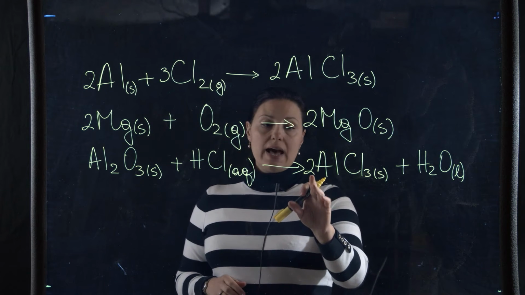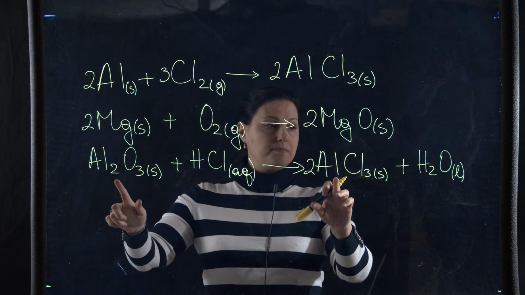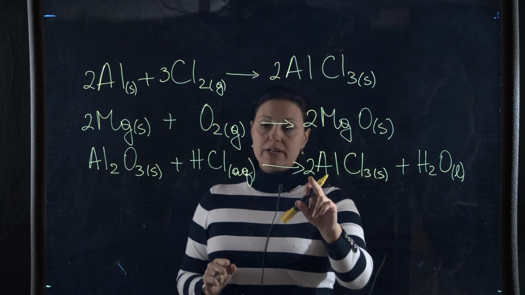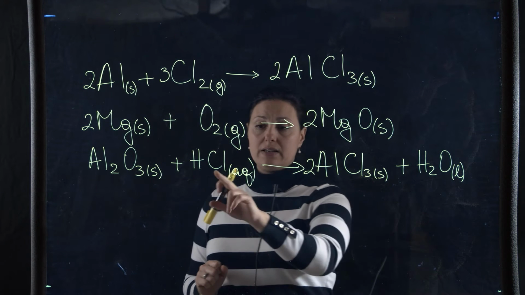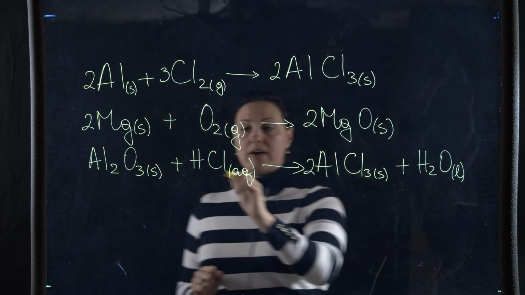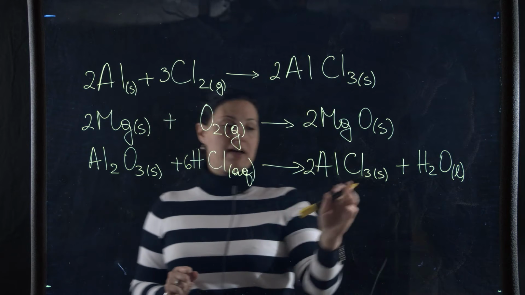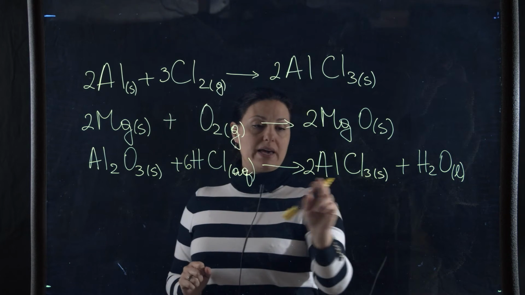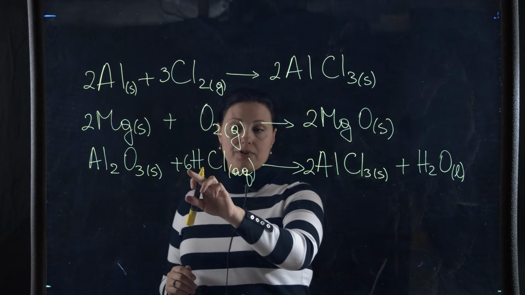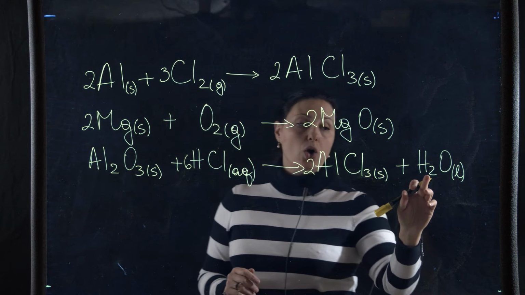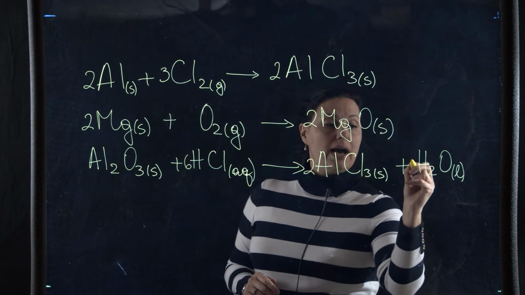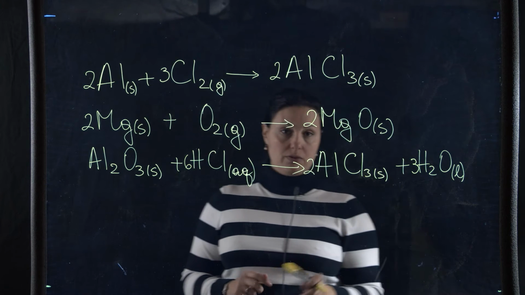Okay, now I made the aluminums equal. My chlorines here are 6, but here there's only 1 chlorine. So if I put a 6 in front of that chlorine, I made 6 chlorines as well. How many hydrogens? I have 6 hydrogens over here, but only 2 hydrogens over here. To make this 6, I need to put a 3 in front of the molecule.